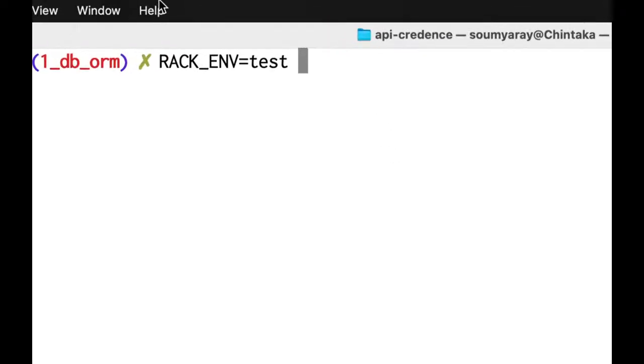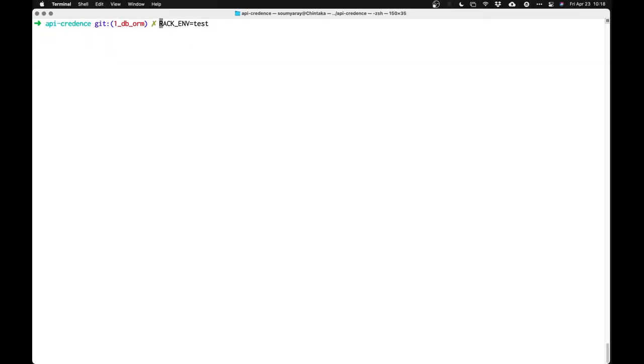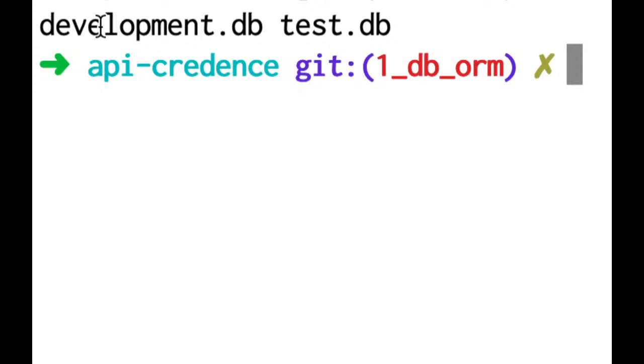I know I have a couple of databases already in my application. They are in app DB store. I've got two database files: one is called development.db, the other is called test.db. These are local databases on my computer right now. Of course, I don't have a production DB because that would be on the production server, and it wouldn't be a little .db file. It would be a full-scale production server.